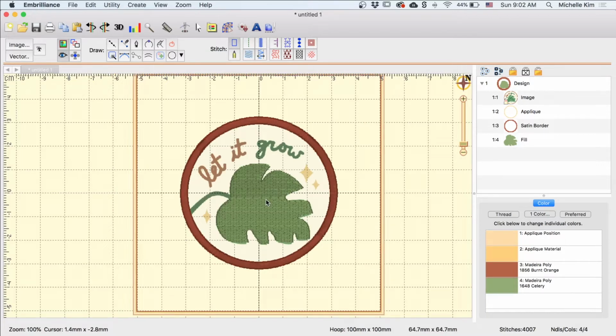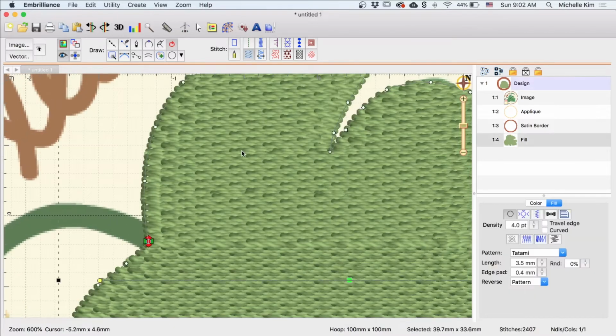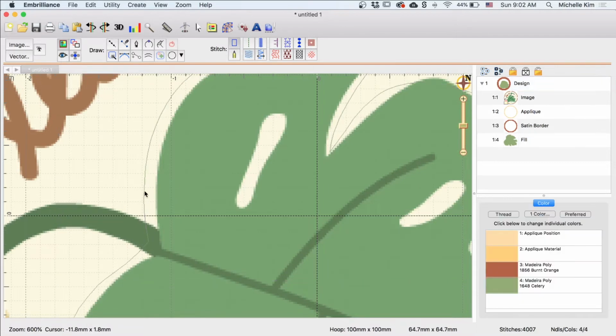Alright, so while I was creating those points, I wasn't being too careful, so I want to go back and sort of fix some of the areas that are a little bit off. So back to a 6-to-1 scale. I'm going to click this image. If for whatever reason you don't like the stitches showing and it's getting in the way, you can click this eyeball and it might be easier to see.